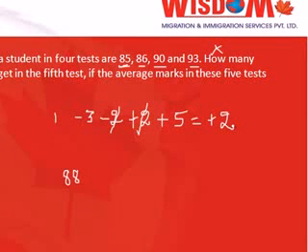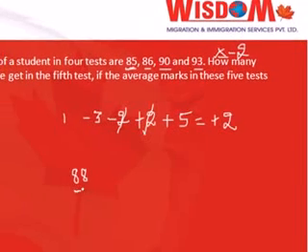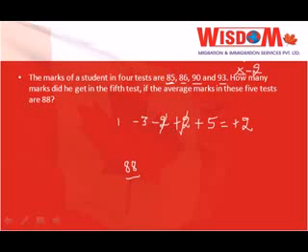Now the total deviation of positive 2 has come out, which has to be shared among 5 members. Now the total deviation of positive 2 has been given by these 4 numbers. Hence this number X should be giving a deviation of negative 2, so that the total deviation comes out to be 0 and 88 can be declared as average. Since it's giving a deviation of negative 2, X should be 88 minus 2, which is equal to 86.